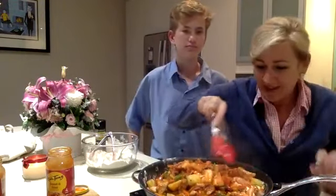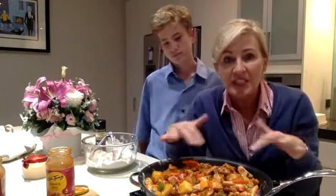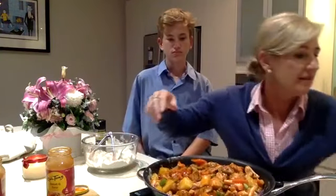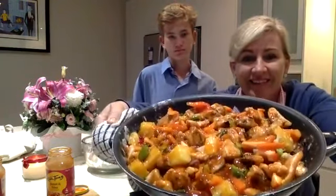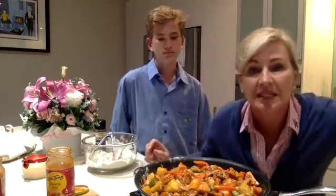That is our dinner tonight. I'll take a lovely photo of it and post it at the top of the feed for you as well. I'm just reducing the heat and I'll give it about 10 to 15 minutes to cook nice and slowly - keep that chicken nice and tender, and get those vegetables just nicely cooked but still with a little bit of crisp. That gives me time to get the rice on. Our sweet and sour chicken cost me $15 to feed five of us - that's the benefit of shopping locally and cooking at home. Look out for a little book called Four Ingredients One Pot if you like this style of cooking because it is loaded with ideas.